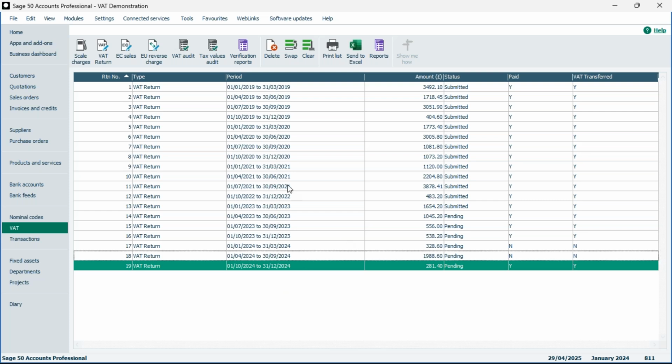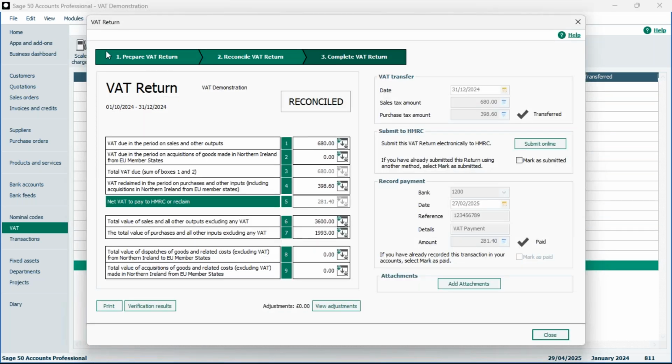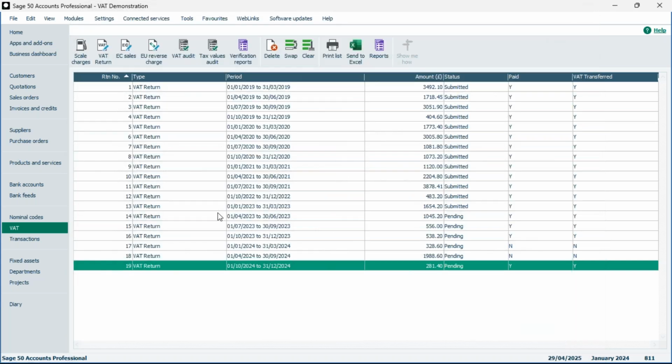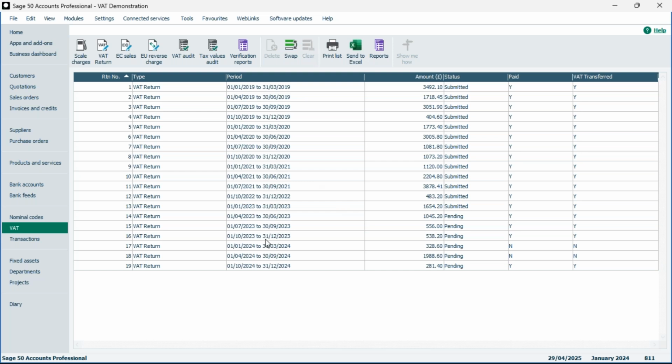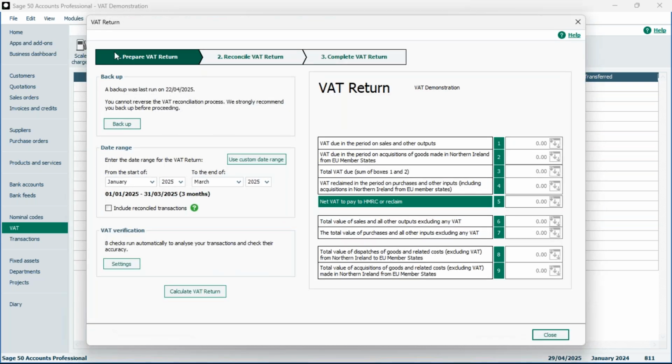So first of all, we've got the VAT return window here. So I'm going to select the option there. And when I click on that option, you can see that that's pulled up my previous VAT return. And this, believe it or not, is a really common call: how can I actually get into a blank VAT return? So to do that, you need to make sure you don't have anything highlighted. So I'm just going to use the clear option to clear all of my selections. Now that it's cleared, I'll try again. And as you can see there now, it's giving me that blank VAT return. So it's a really big call generator, especially for people who are new to the VAT return.